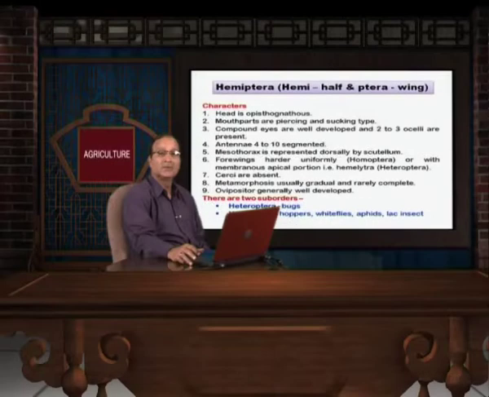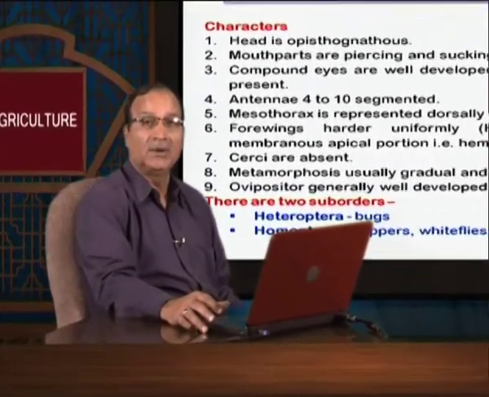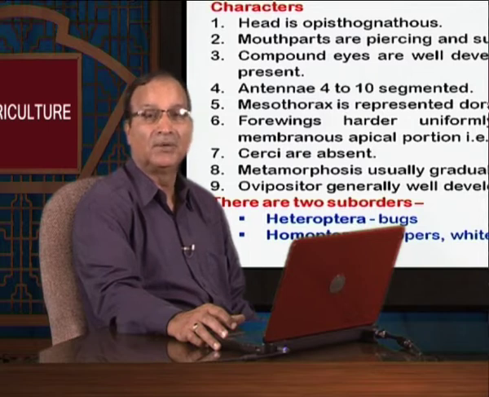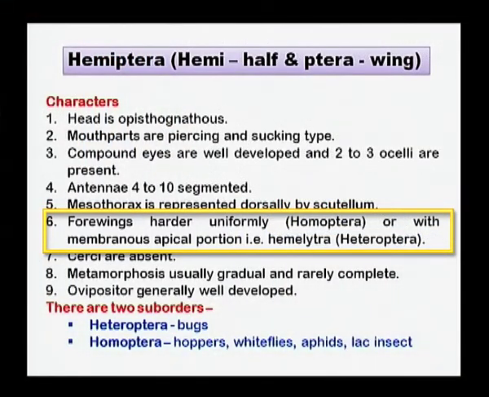Mesothorax is represented by a special structure which is known as scutellum, and this is the portion where, if you want to preserve the adult stage of Hemipterous insects, they can be pinned only through the scutellum. This is a specific place where the pinning has to be done. If anybody does the pinning at other places, then the pinning will be wrong.